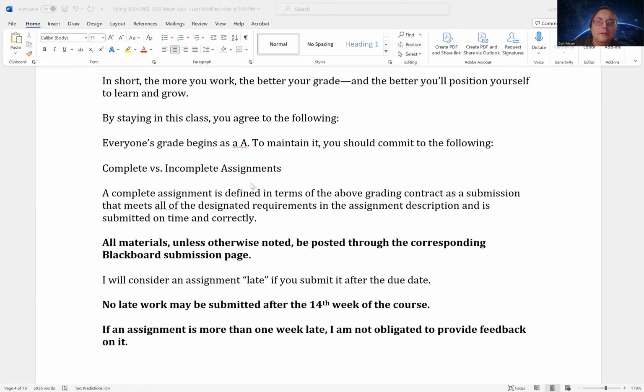And if that assignment meets those basic criteria, it's turned in on time, then it is complete, right? Otherwise, it is incomplete. And if it's not turned in on time, it is late, right? And if it's not turned in at all, obviously that is a larger issue.